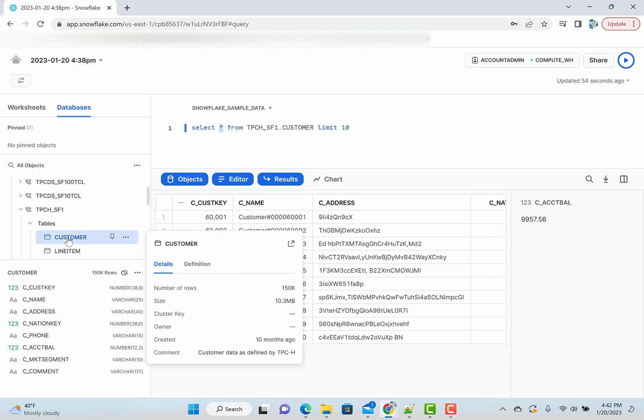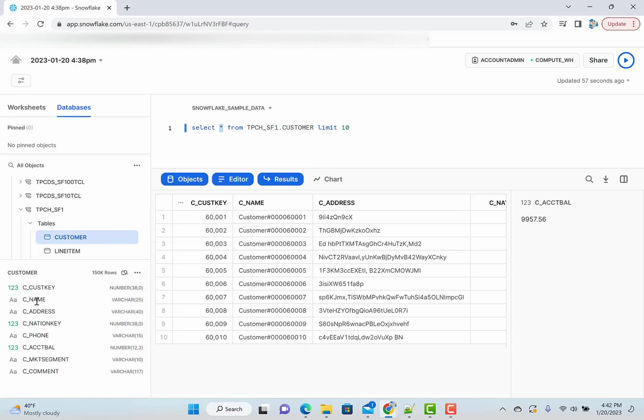If you see, when I click on this customer table, these are the different columns this table has: what is the customer name, what is the customer address, what is the customer phone number. We will talk about these keys also later, but basically a key is a unique ID given to a customer. Let's say you have an account number in a bank. The account number is something unique to you. You will not have a Bank of America or a Bank of India account number which is given to two different customers. It will be unique.